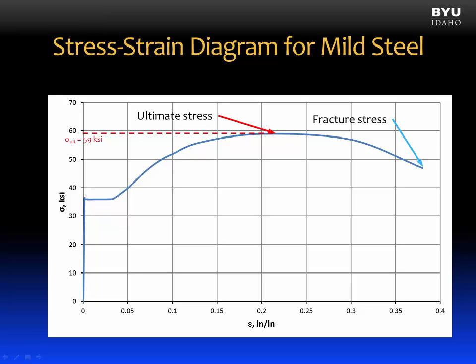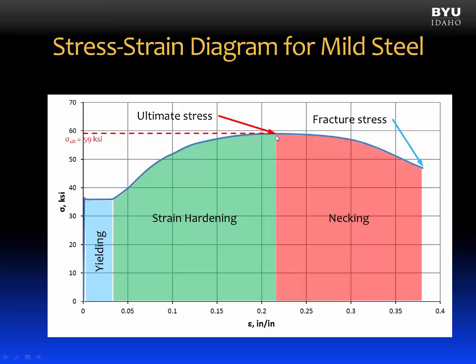We'll now divide this stress-strain curve into regions. The very first part of this curve was the elastic region, where we get elastic behavior. But you can see in this diagram for mild steel, that occurs very early on in this test, and we have a lot more strain before it finally fails. The next region we call yielding. That's where this yielding phenomenon occurs, where we get strain without an increase in stress. The next region is strain hardening, where the strength begins again to increase up until ultimate stress. At this point, if you recall from the video, this is where a neck formed in the specimen. And from that point on, the stress-strain diagram began to curve downward. We call that necking. And it continues until failure.